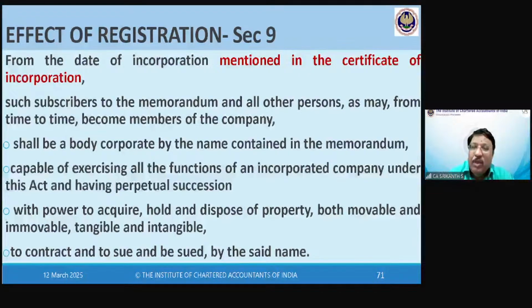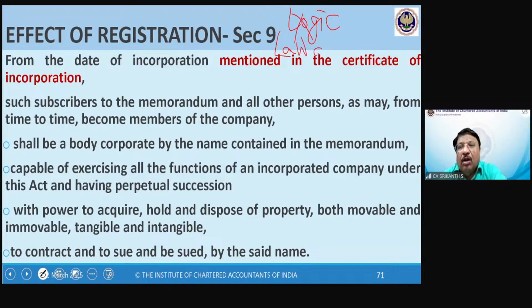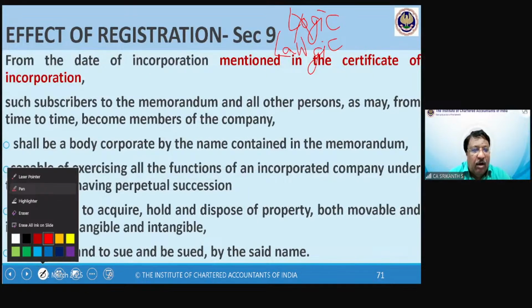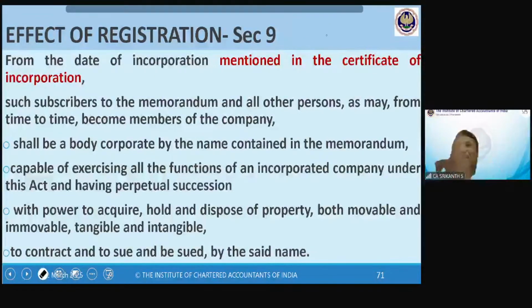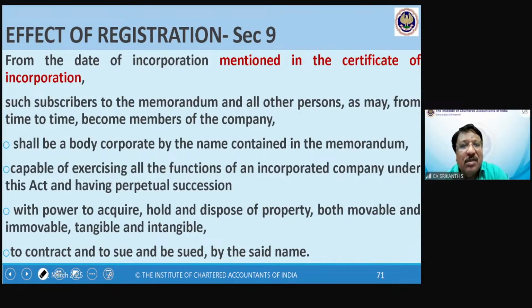See, this is the problem with law. In law, you cannot use logic. You see, the normal logic doesn't work, right? Rather, I say law has its own logic. So that is the logic of law, whether you like it or not. That is how the law works. The idea is the document, once it is finalized, the certificate of incorporation becomes a kind of public document. You will be seeing that. So anybody referring to the company or anybody dealing with the company will go by that document. Therefore, the law wants to give absolute supremacy to that document. And the date mentioned in the certificate of incorporation will be the date of incorporation of the company.